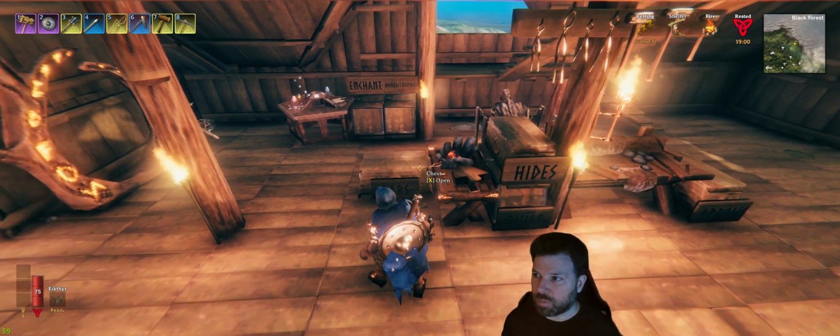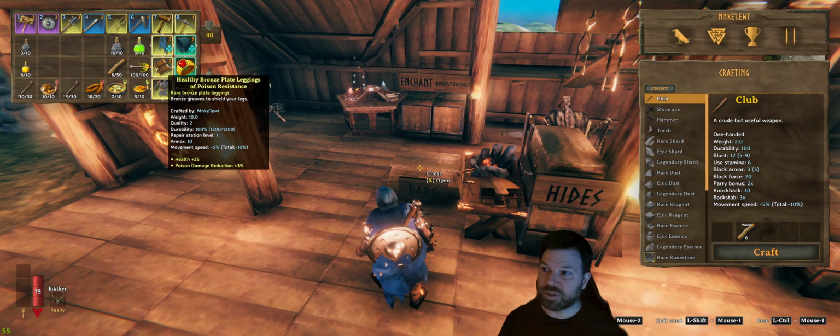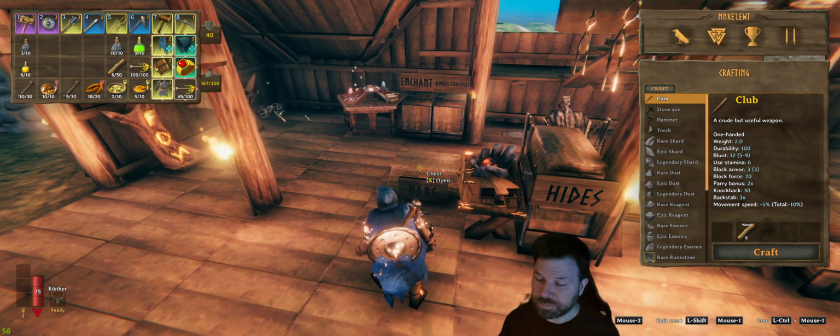So going back in here and looking at it, you'll see that the iron has a 5% movement speed penalty. Bronze has a 5% movement speed penalty, right? But your headgear has no movement speed penalty. Same with your cloak, but that just doesn't provide a lot of armor, so that's not really material right now.